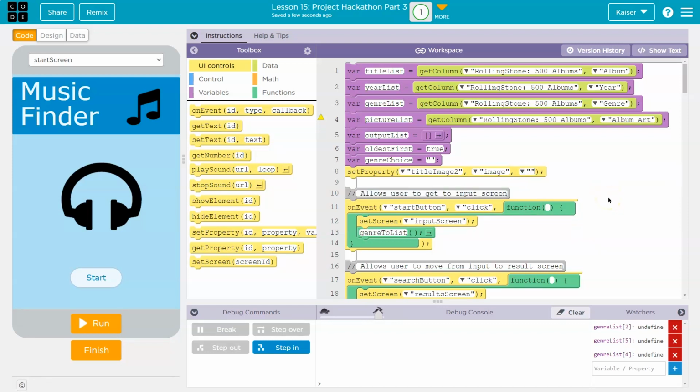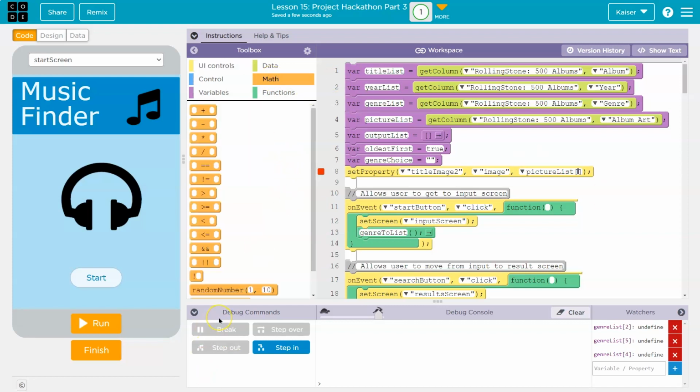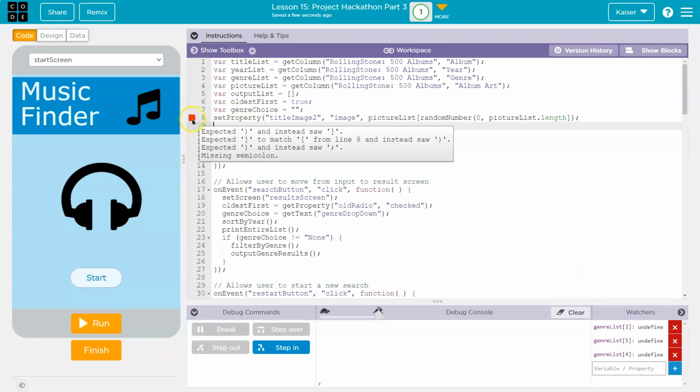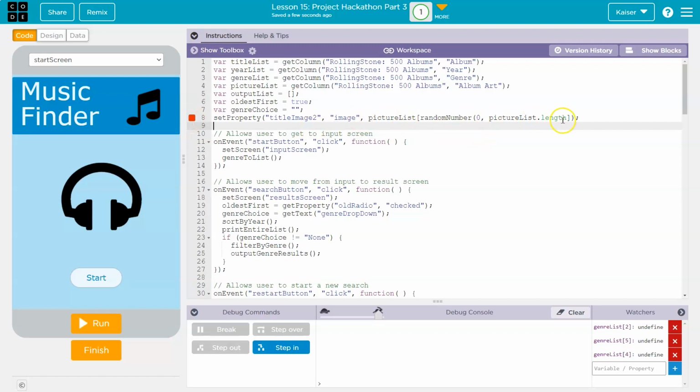I'm going to delete this. I'm going to move the cursor behind both these. And then I'm going to say picture list. And then in these brackets, I'm going to do, how do they say this? Random number. And I will say 0 being the smallest index to picture list dot length. Let me go ahead, shrink and shrink. Picture list dot length, set property, what's this mat at? Oh, and I need to close that. There we are, just getting things out of order.